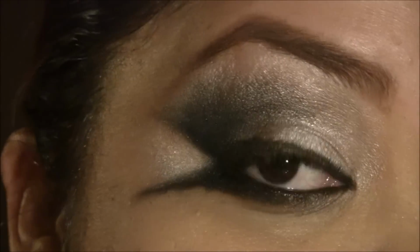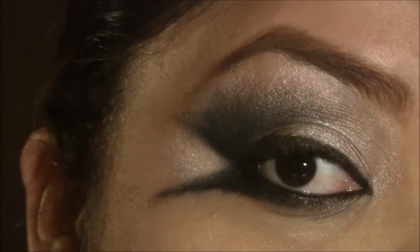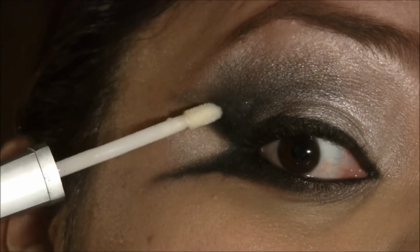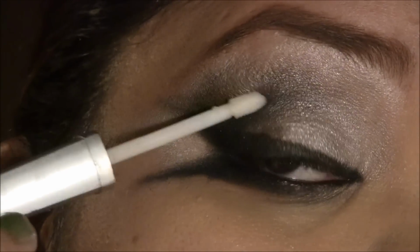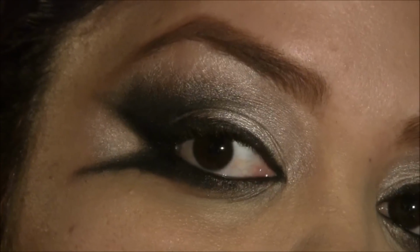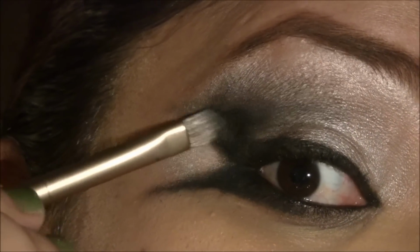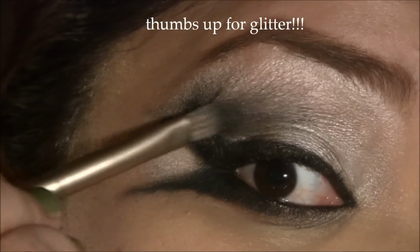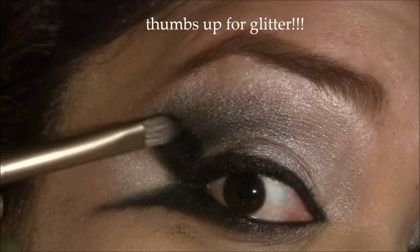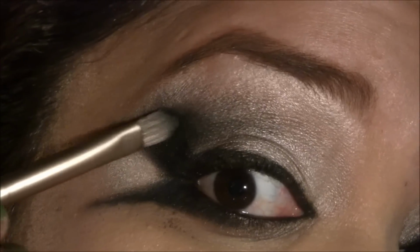Now this part's completely optional to you. I'm going to add some more of that primer, only right here in the corner of the black. And then I'm going to add some black glitter. And this is optional. But if you like drama like I do, and makeup of course, this is the way to go.